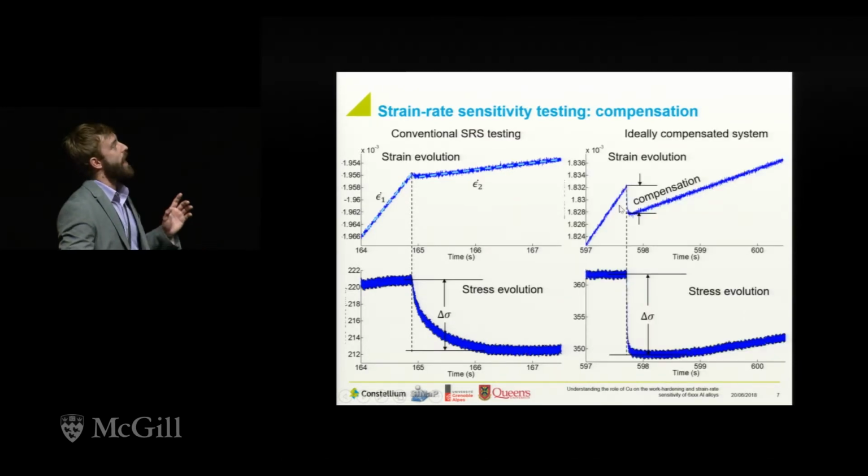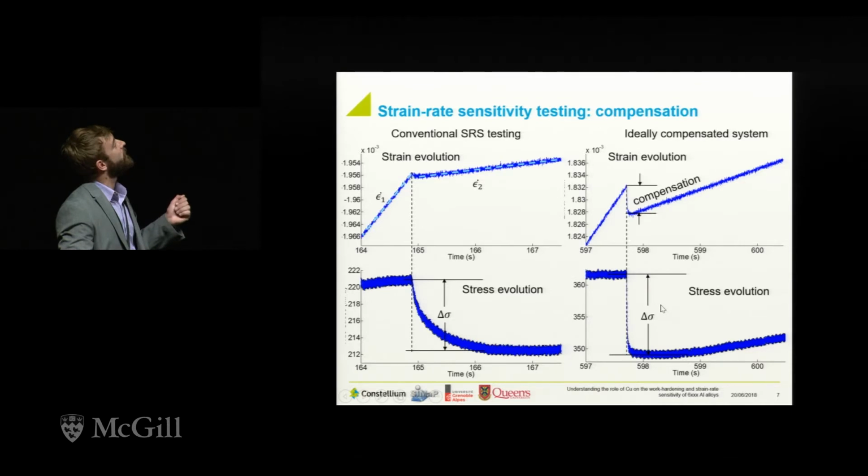However, if you add a step into your system, so think of it as letting your sample go into free fall during the rate change, you can really reduce this response time down to under 0.5 seconds, as long as 80% of your total stress drop is occurring within about 50 milliseconds, maybe 100 milliseconds. I'm not exactly sure what the ideal component is. It depends on what obstacles are present in your material. You're able to get much more accurate values.